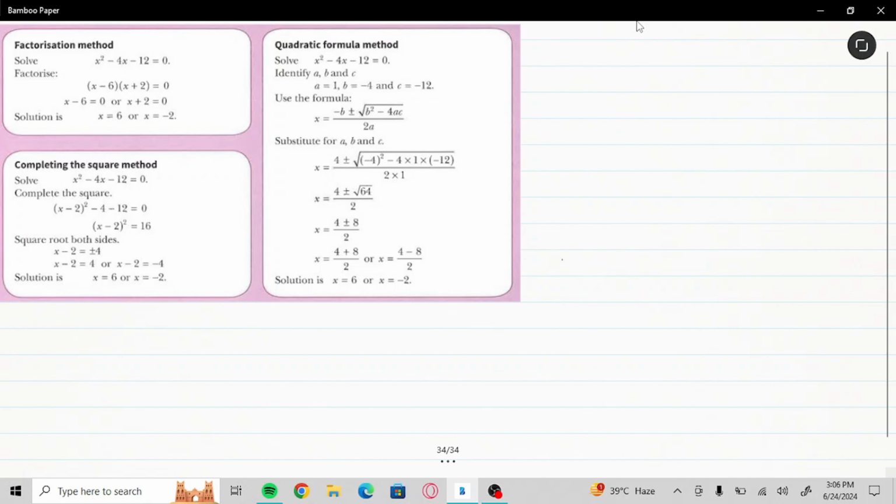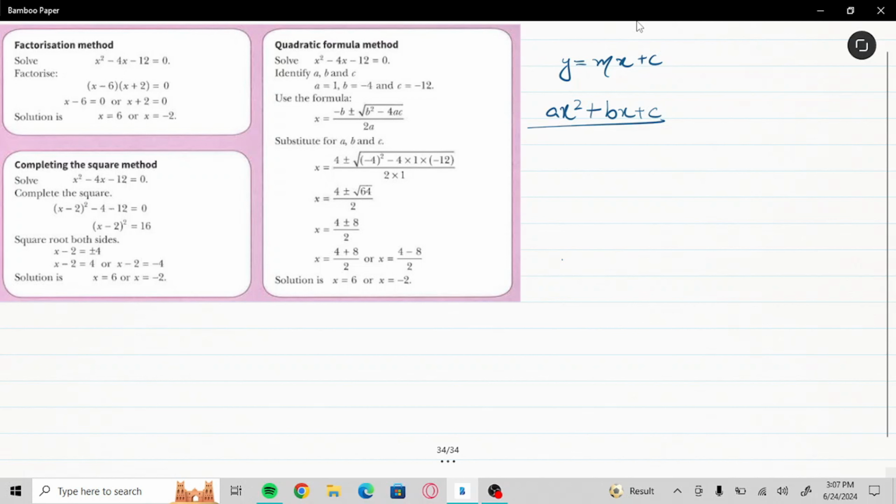What we have to know right now is how to solve quadratic equations. Till now we have mostly discussed y is equal to mx plus c, which is the equation for a straight line. However, we are now talking about equations that are quadratic, which follow the format ax squared plus bx plus c is equal to 0. It's not necessarily equal to 0, but this is the basic format for a quadratic equation.